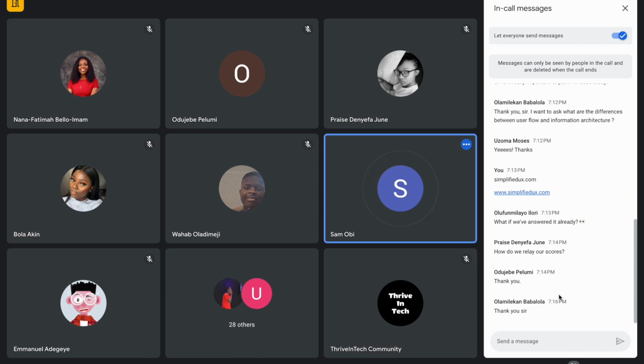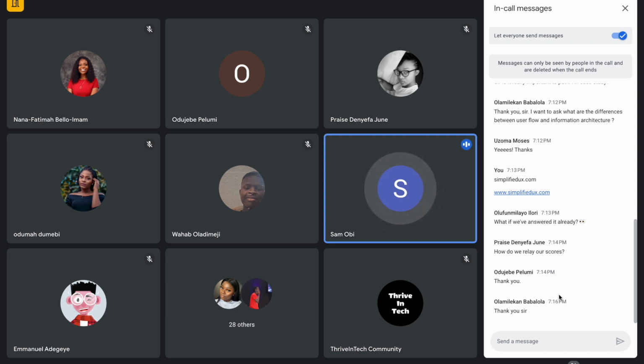I'll give you an example. When people are signing up on Simplified UX, there's a point where we have pricing and there's a button up top that says continue for free. We're not able to find that button. And then we have a lot of accounts that are drafts because they were not able to find that button and then they abandon. So this is an example of, let's say, an abandonment rate of 60%, because let's assume that we have 100 people on our platform and 60 people are abandoning because they're not able to find that button. Now, our job is to speak to customers to understand what the actual problem is. Either they're finding the button is not clicking or they're not even able to see the button.